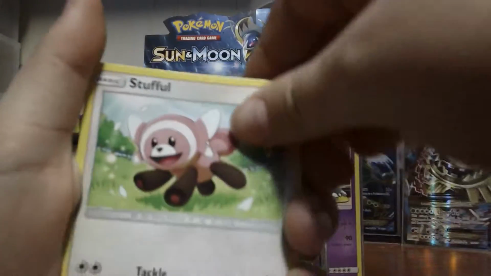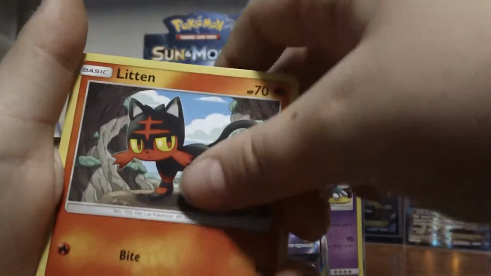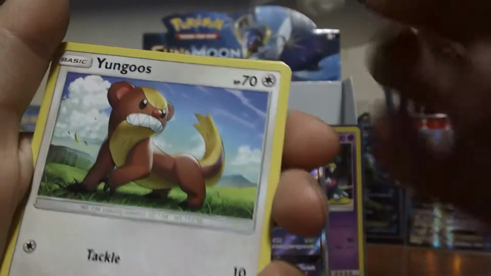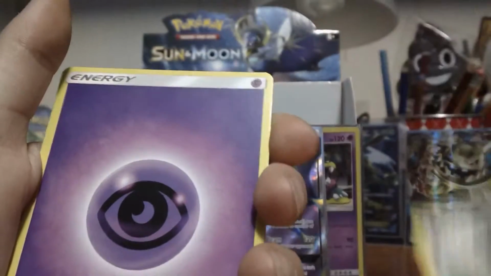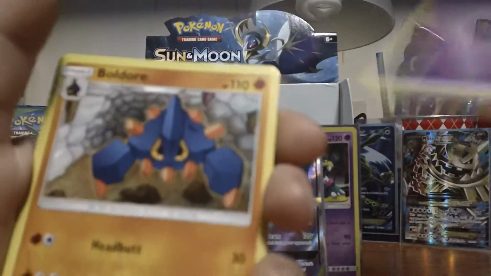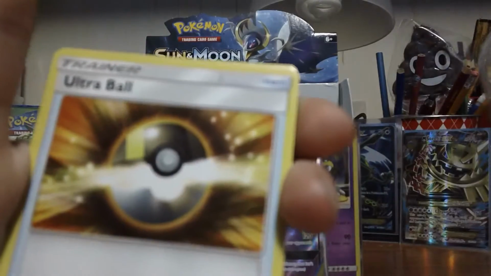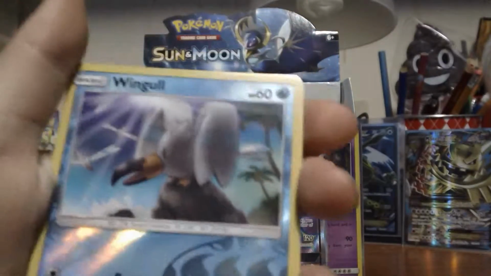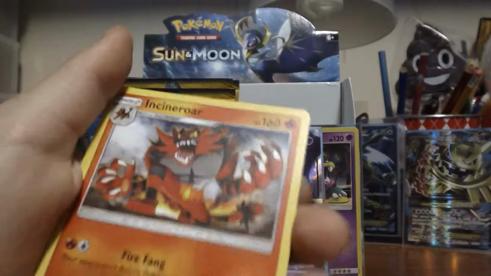Stufful. Stufful. Litten. Torkoal. 110 HP. I know, it's a turtle. It's supposed to be stinky. Young Goose. Now we have a Young Goose that we can use for the Gumshoos. I guarantee. Psychic Energy. Bewear. Ultra Ball. Pinsir. Ooh, Reverse Bingle. I like the energy thing at the bottom. Ooh, and another Incineroar.